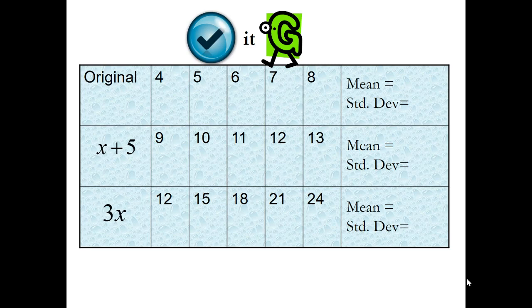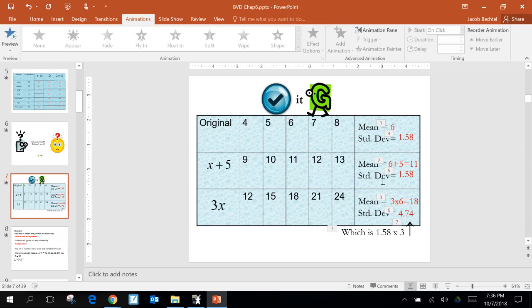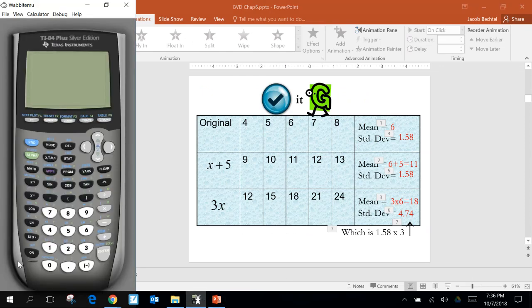Now, if you're still not convinced, still can't see it, let's go ahead and look one more time. This time we're going to put some data in and we're going to check it. What we're going to do is load the original in L1, then load the original data plus 5 in L2, and then we'll triple our original data for L3. So we're going to pull up our calculator here. I've already taken some time and loaded my data in my calculator, so I have it. So go ahead, pause the video, load it inside of your emulator, or if you have the TI-84, load it inside of there.